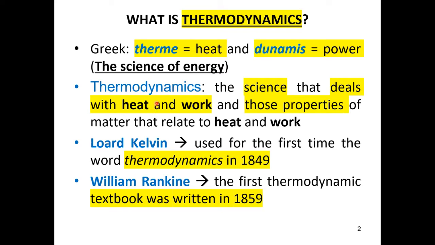When we talk about thermodynamics, there are two names that we always remember. First one is Lord Kelvin, which comes from the temperature term Kelvin. He first used the word thermodynamics in 1849. Another person is William Rankine. He came up with the first thermodynamics textbook, which was written in 1859.